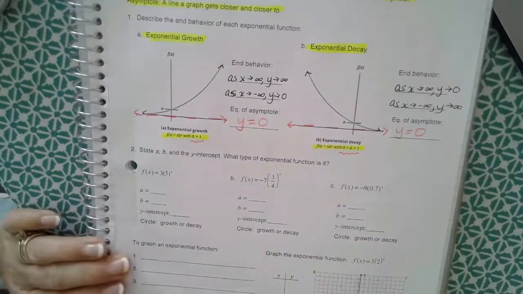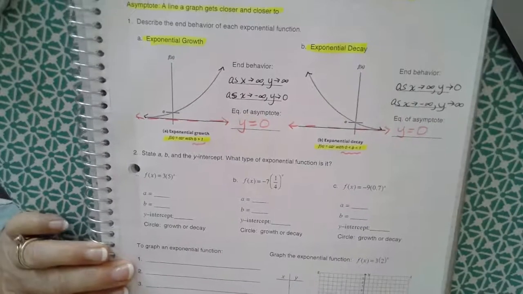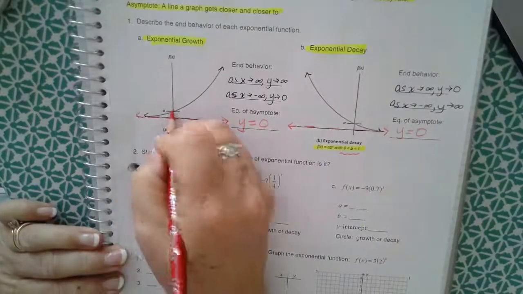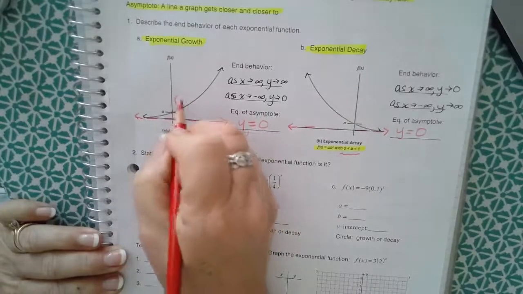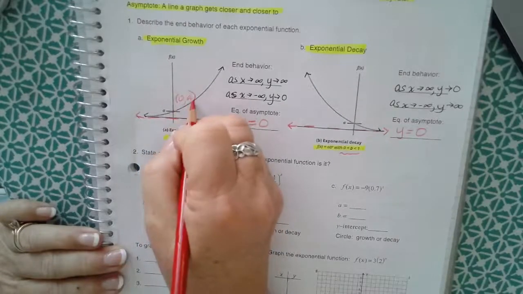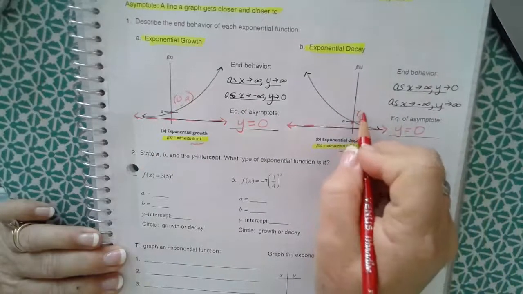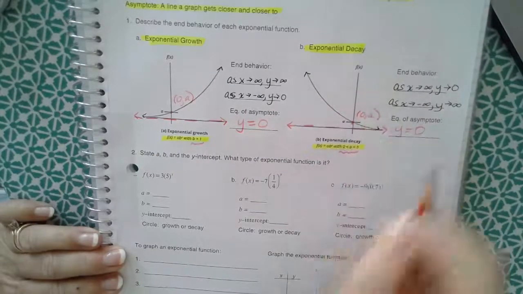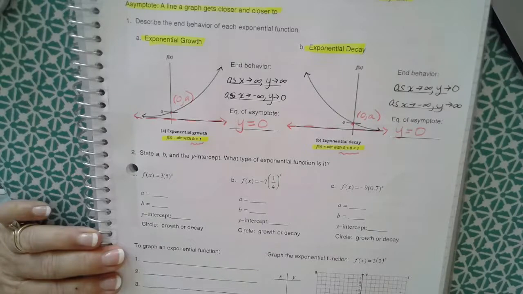Now, before we get to that, we have to look up here. If we're talking about y-intercept, that's where we hit the y-axis. So if that value is a, that y-intercept is (0, a). Here, right here, that value is also (0, a). That's our y-intercept when we're dealing with these. So our a value is going to be your y-intercept.